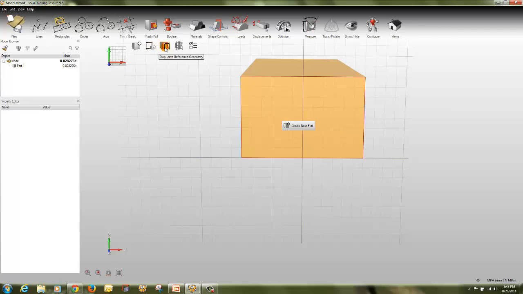Then the third option, that is duplicate reference geometry. This allows you to create sketch curves from the reference geometry. Now the fourth option is create sketch planes. This allows you to create a new sketch plane by selecting new faces. And the last but not the least is the sketching options, which will allow you to modify your grid and snap settings. While sketching, you can apply geometric relationships such as tangency and perpendicularity to lines, arcs and circles using sketch constraints.